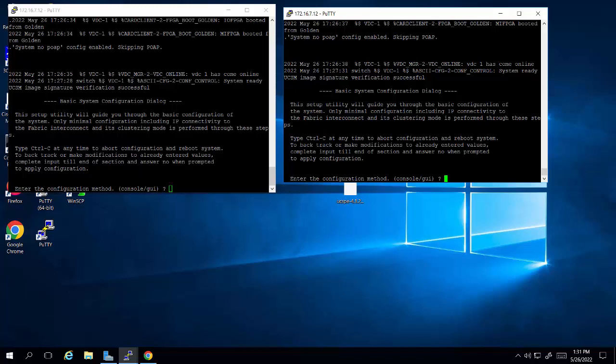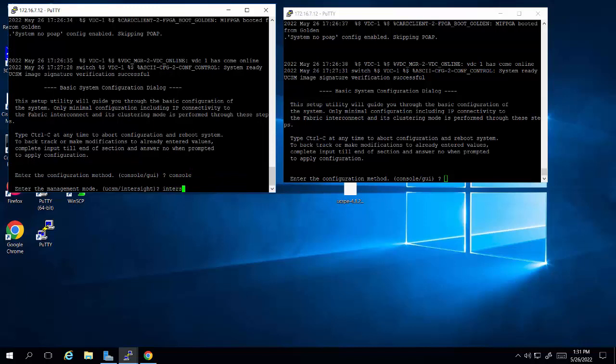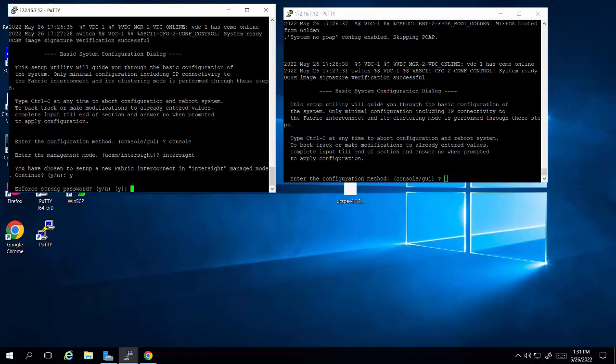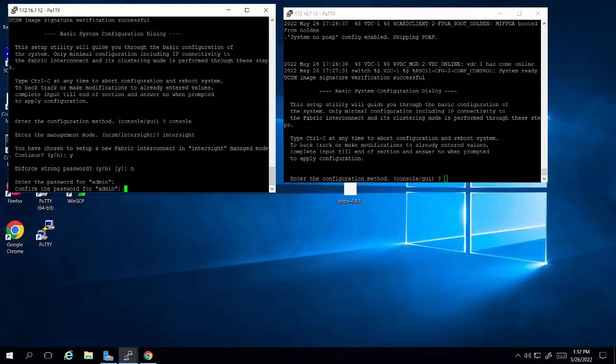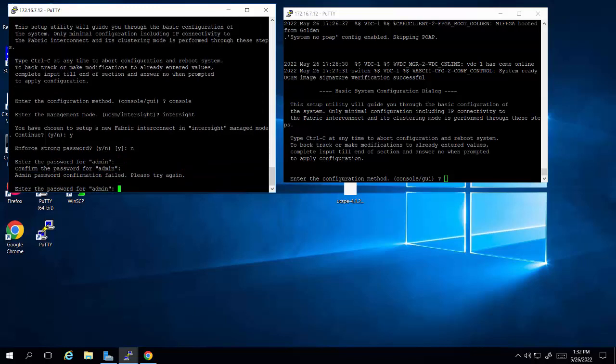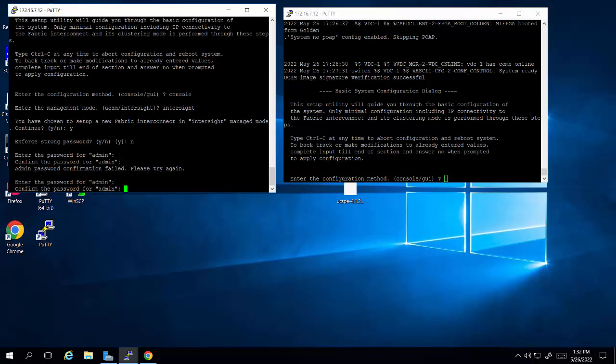And we're back and we've rebooted. And as you can see, I've made a separate video on the UCSX console to claim method that one of our instructors will be happy to share. However, let's go through it real quick, because when we're configuring IMM mode, we do configure things a little bit differently. So we're going to choose console, and we're going to choose Intersight Manage mode, and we want to set up a new Fabric interconnect. So we will pop in the appropriate password that we want. If I could type.